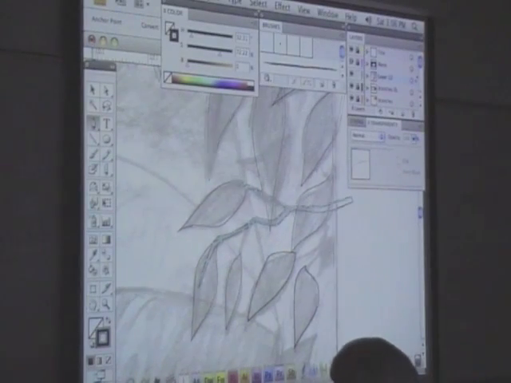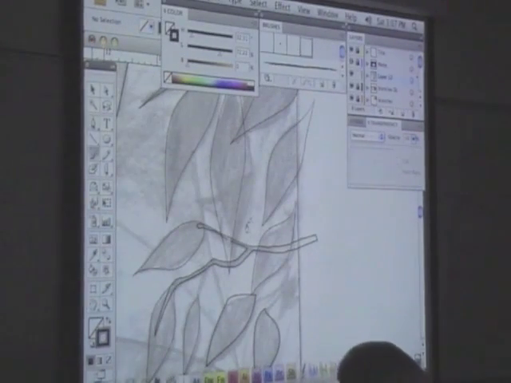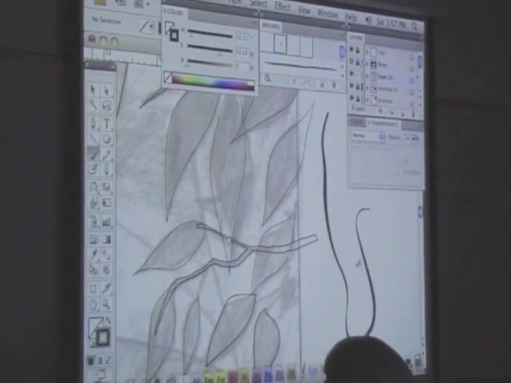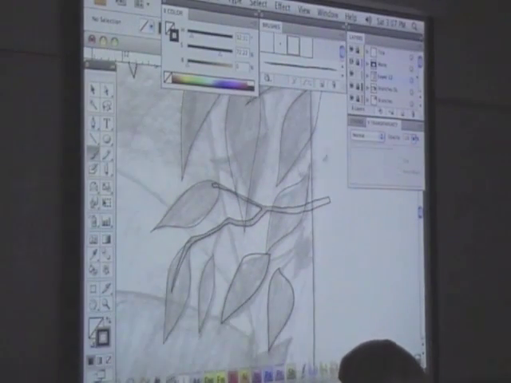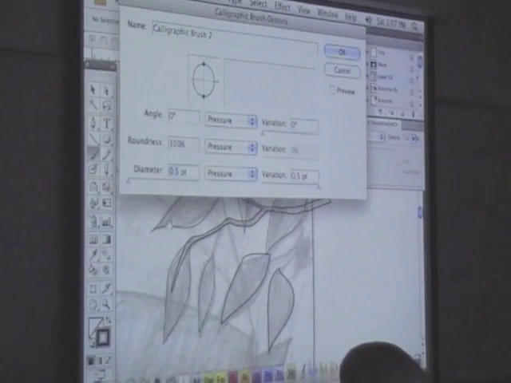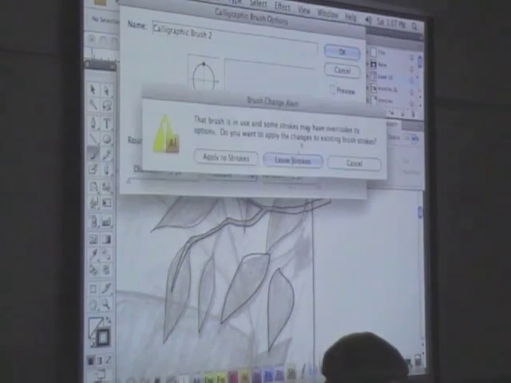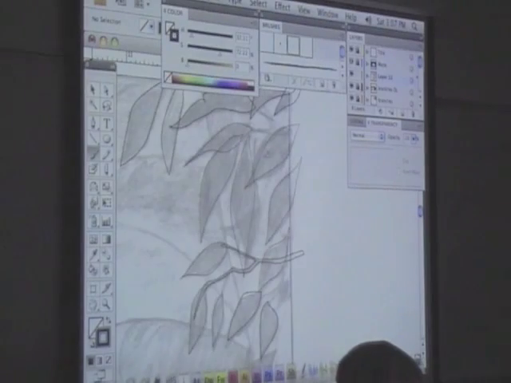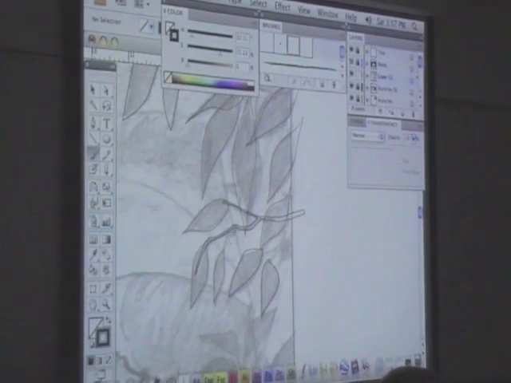So that's one way you can do it, or a lot of times, especially when it's that thin of a brush, I'll just go up to, remember I showed you guys how to make a weighted brush? One thing I don't like about this is every time I do something, it automatically deselects it. Like in CS3, this would still be selected. So now I can go in, instead of using the pen tool, create some branches.